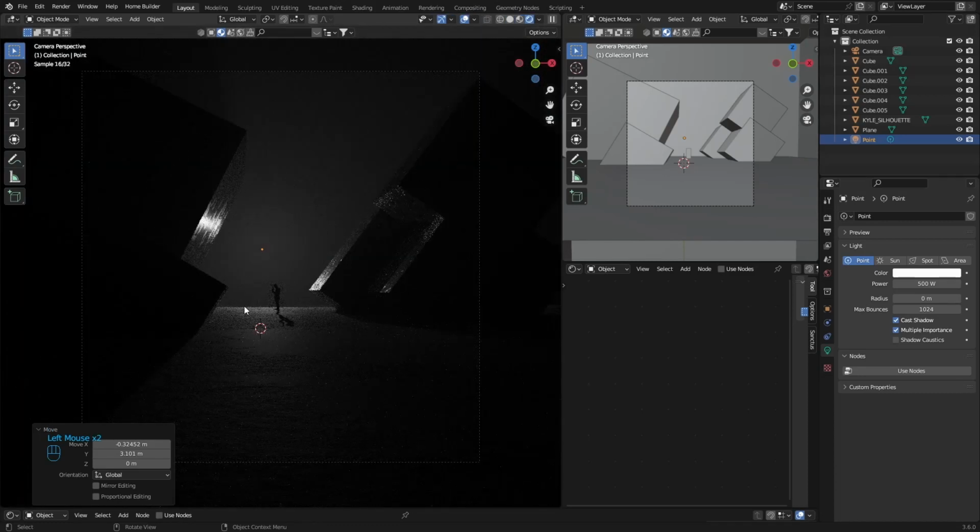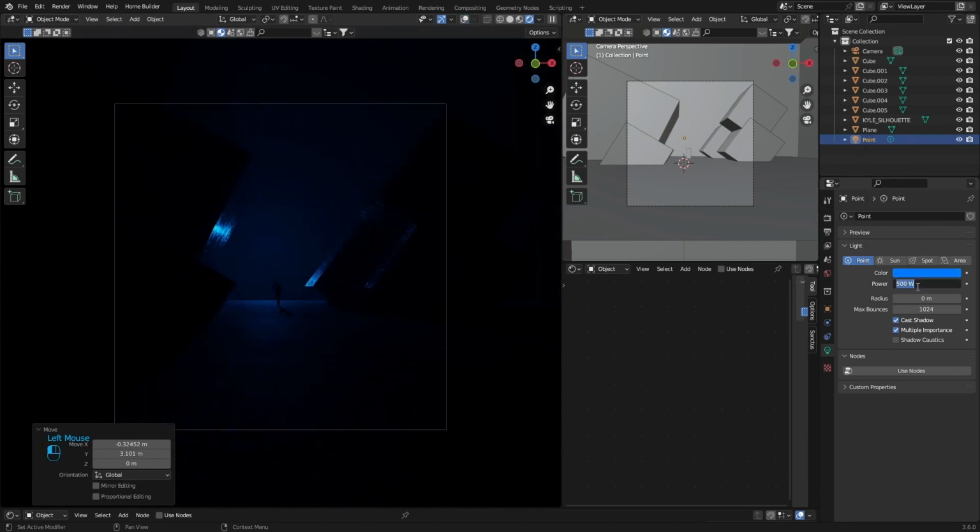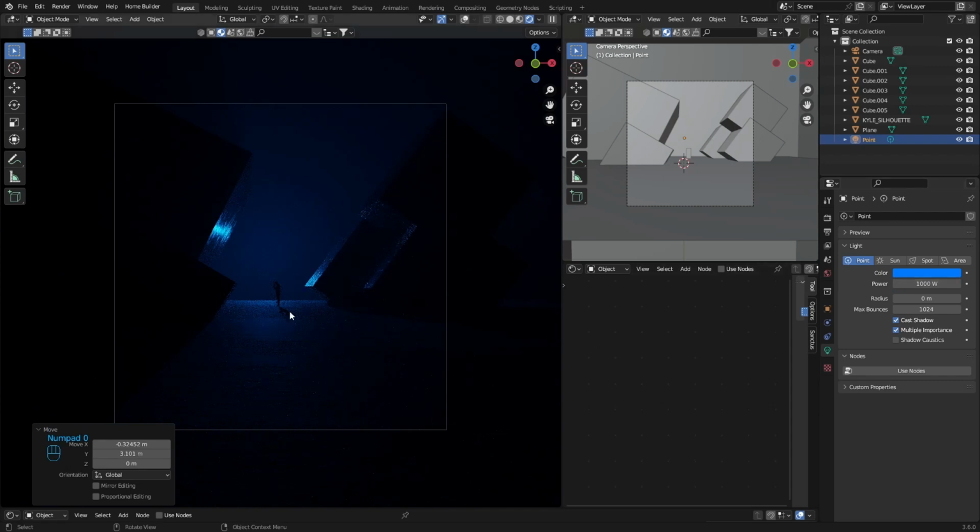You can see it's not as harsh. You can see we've got nice shadows going on here. Then let's change this color, so you can go with like a blue, and then we can play around with this, so you can make it 1000 and just see how it looks. If you like it better like this, it's also fine. And then you can even select this.